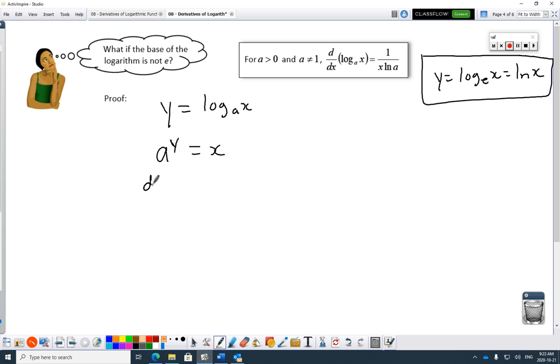So what I'm going to do is take the derivative with respect to x of both sides. And from yesterday's lesson, we found out that if the base isn't e, it's some other number like a, so it could be a 2, a 7, an 11, a 10, 55, 1.06, whatever. If the base is not e, you still take the derivative and you still do a to the y. But then there's something else. What's the something else?